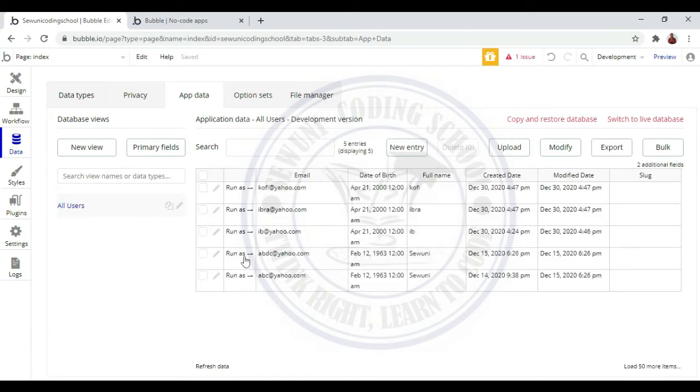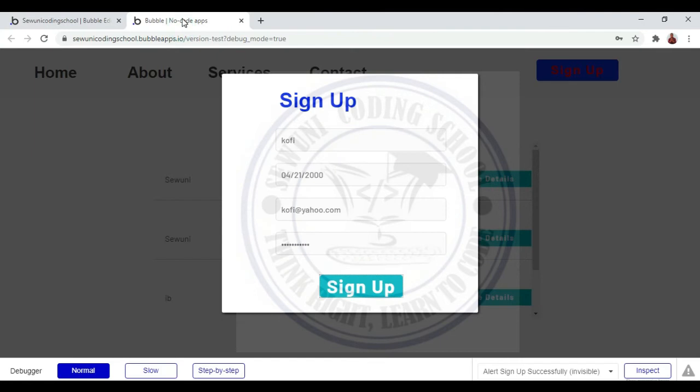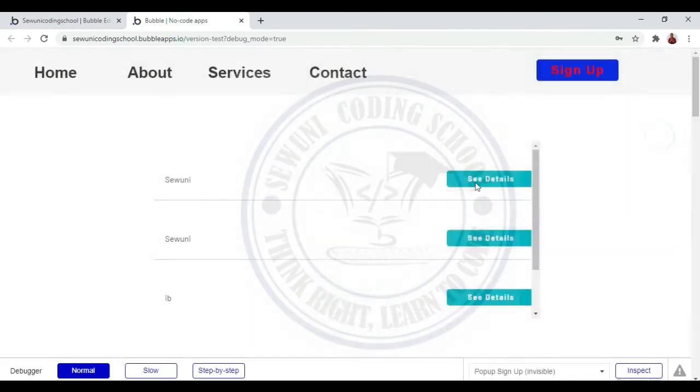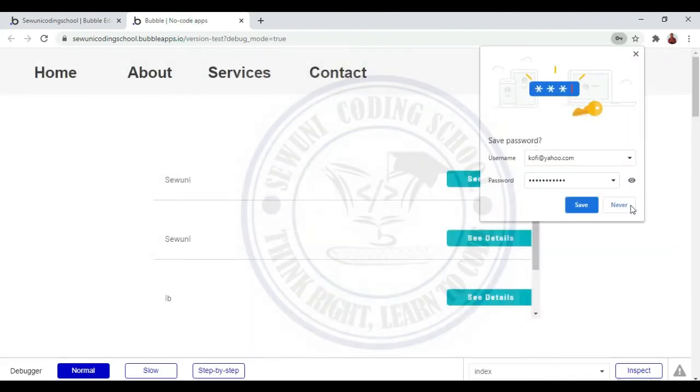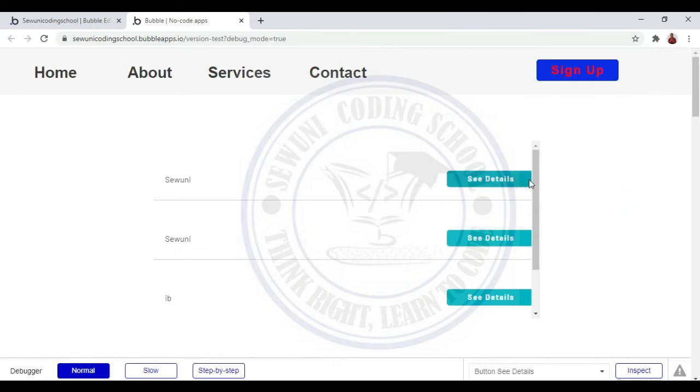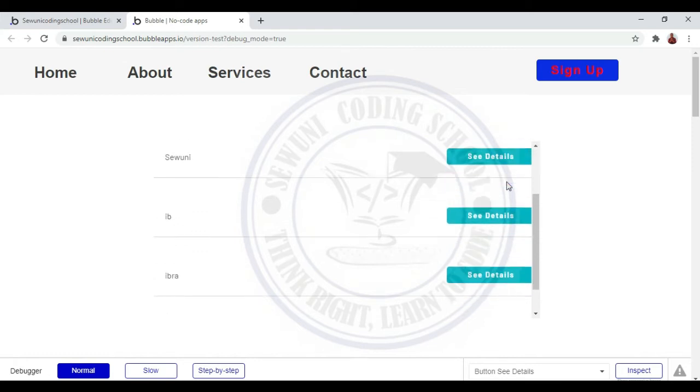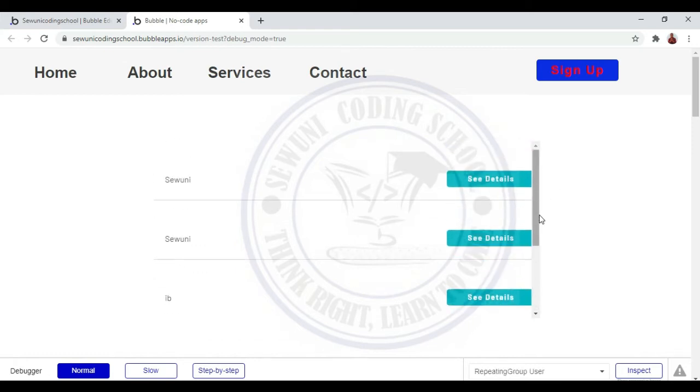Now I have a lot of users, so when I come to this page, I will see my users here, and I can scroll. But on the first page, it's just showing me only 3, and this is the vertical scrolling I chose.